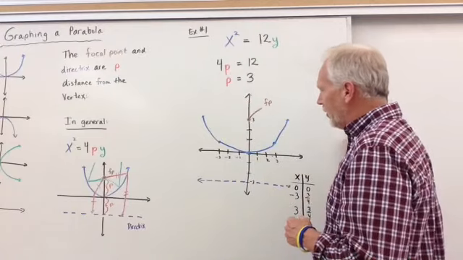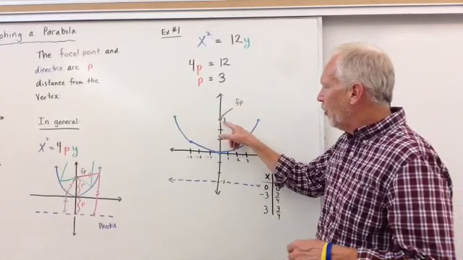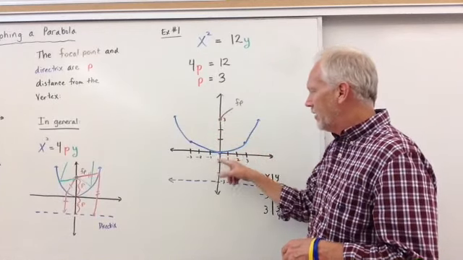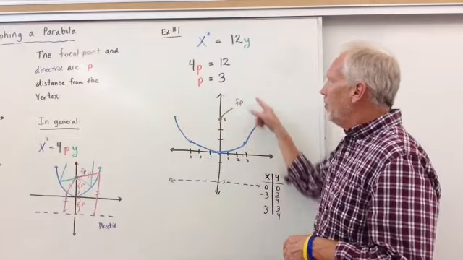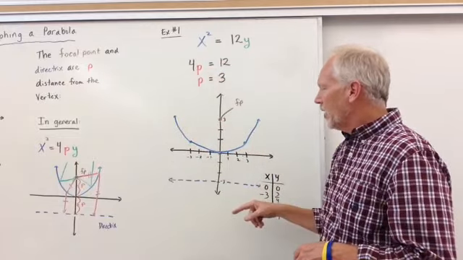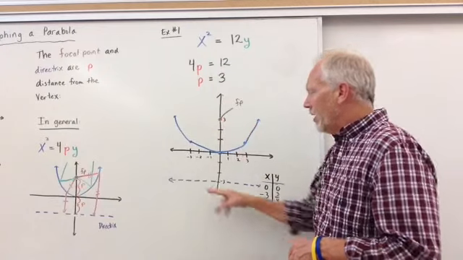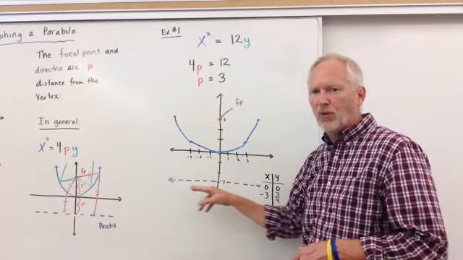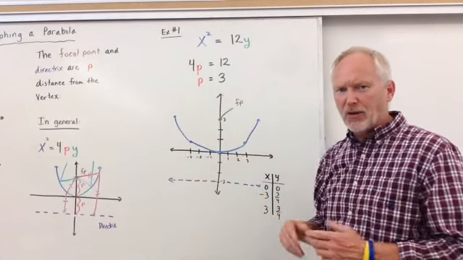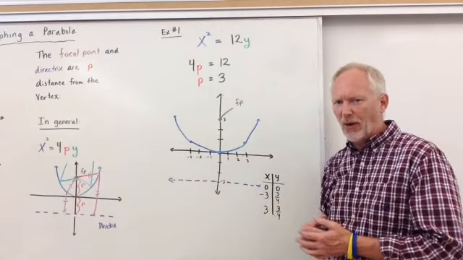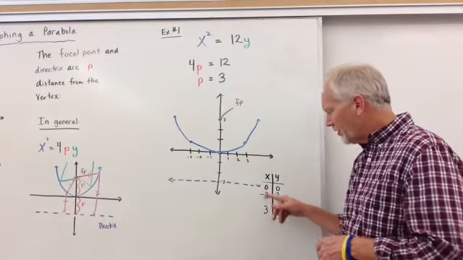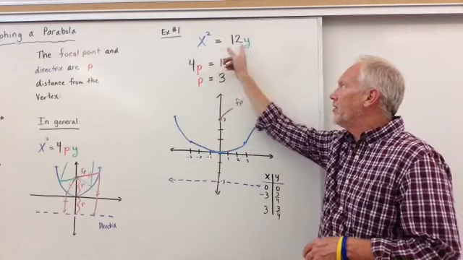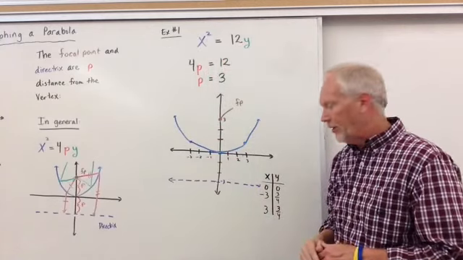So now I know that my focal point is at y equals 3 because my parabola is positive, right? It's pointing up. And my focal point's at 3. My directrix is a horizontal line at y equals negative 3. And now I need to establish some points on the graph to graph it. One of the easiest ones is 0, 0, right? If I put 0 here and 0 there, then I'm going to get 0.